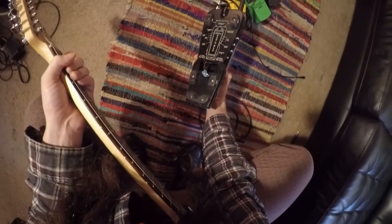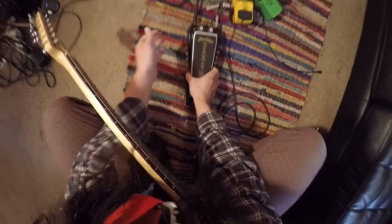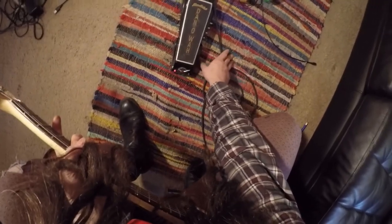So now we're going to get to the 70s funk D, E, and F. We're going to just do it systematically. We're going to switch the bank. We can see with this light over here. Hope you can see that. We're just going to press this button. Now we're on the 70s channel, I guess is what they call it. D, E, and F. We'll put D right on there. Okay. Just go through the wah, each wah.